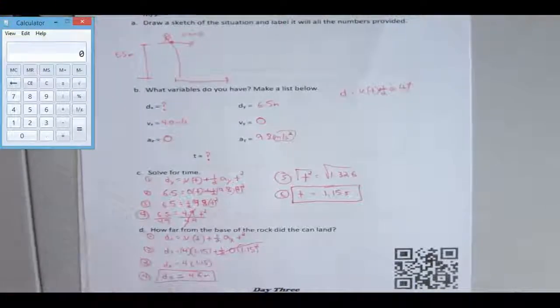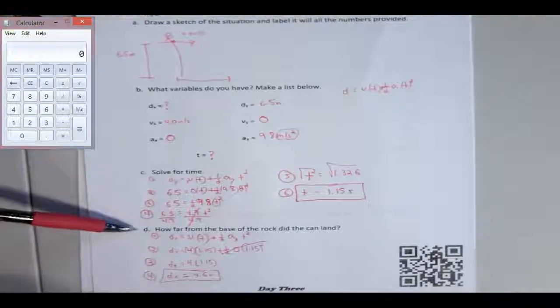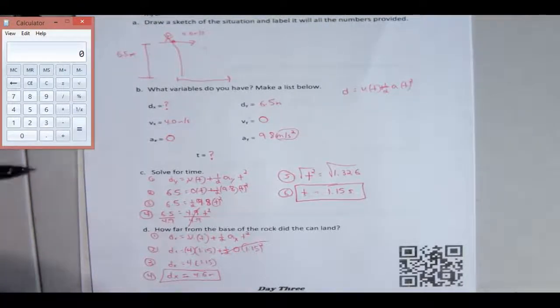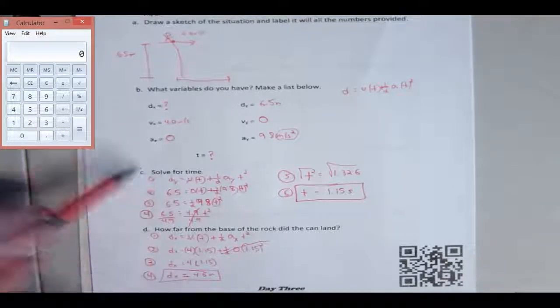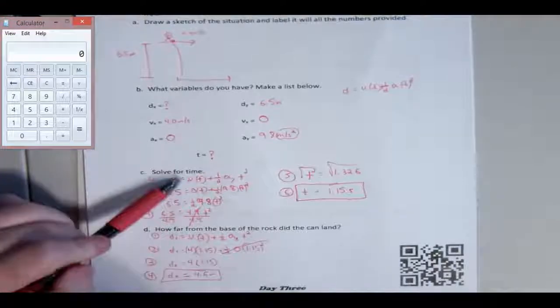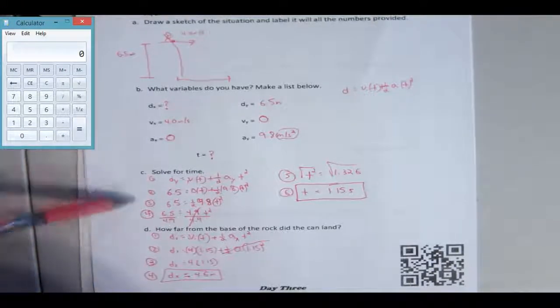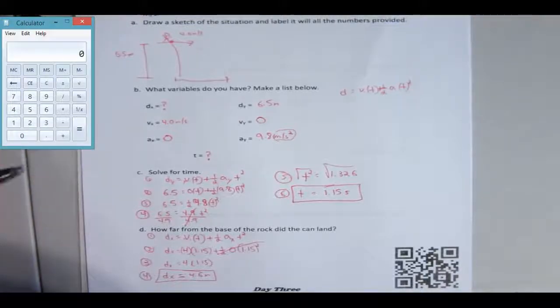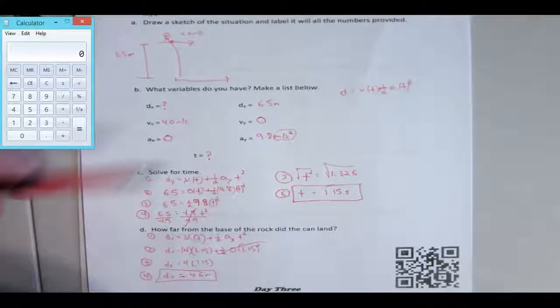So, did we have to write a little bit more than maybe we wanted to? Sure. Did we have to solve one thing so we could solve the next thing? Yeah. But it wasn't really that bad, right? I mean, you're just multiplying and dividing. It's just now you don't just mindlessly multiply and divide. You just got to know where to put things. That's the difference between algebra and physics. Is physics, you both divide and multiply. But physics, you have to put things in their certain spots, right? That's it. Put it in the spot, and then you either multiply or divide. And then sometimes you square root. Easy. So, same formula. We just do different parts of the formula.